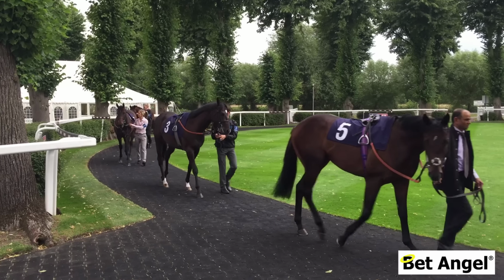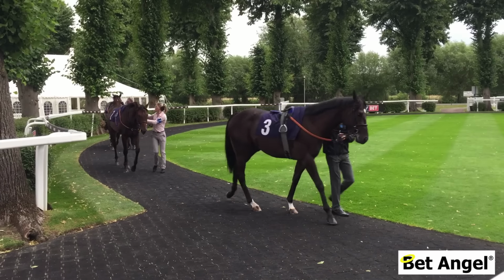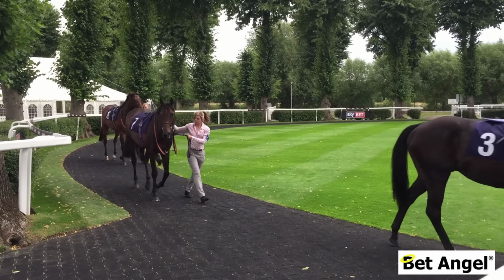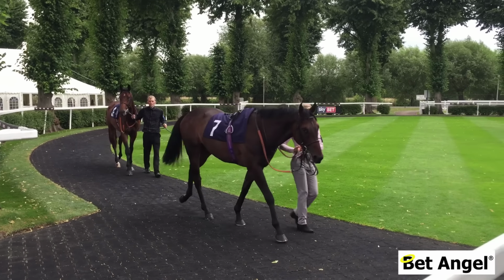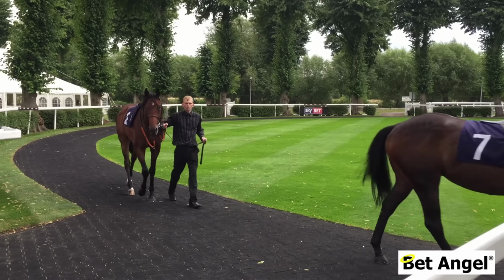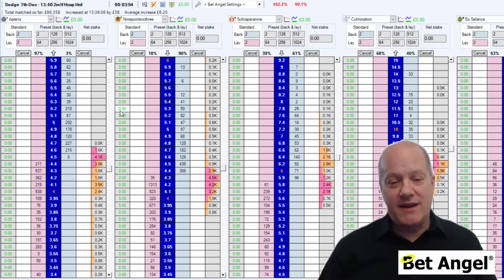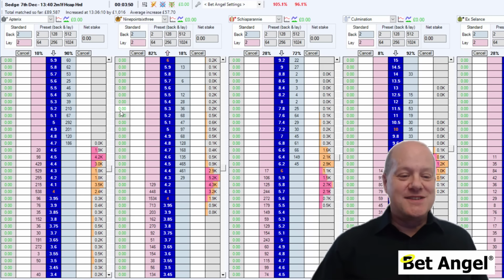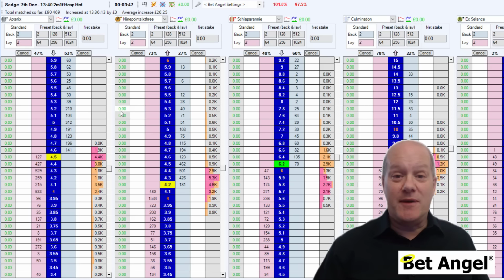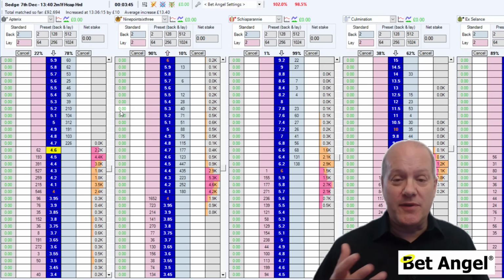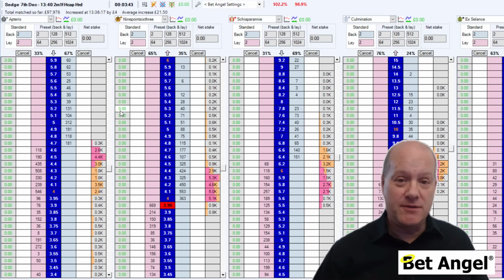And if we arrive at a market, the most important thing to realise is that horses have to get saddled up, they're taken to the parade ring, and then taken to post. But until that happens, a lot of people won't place a bet in a market because they can't see how the horse is behaving. It's a bit like trying to buy a second-hand car without looking at it. You don't want to part with your cash until you can see the goods. So when you look at the market, the same thing is happening. So the most important thing when you trade order flow is to wait for the money to arrive.